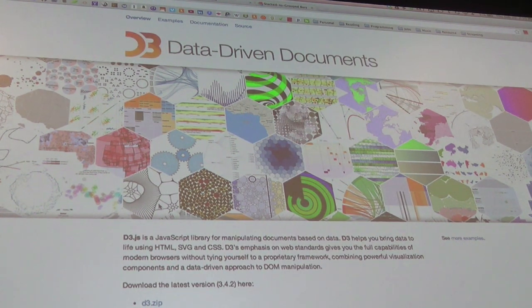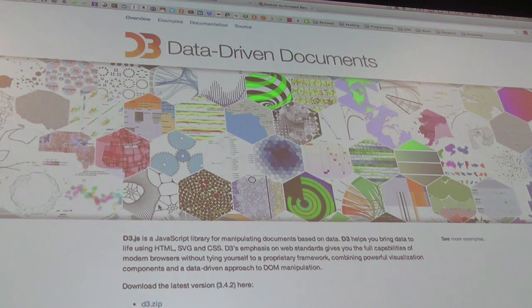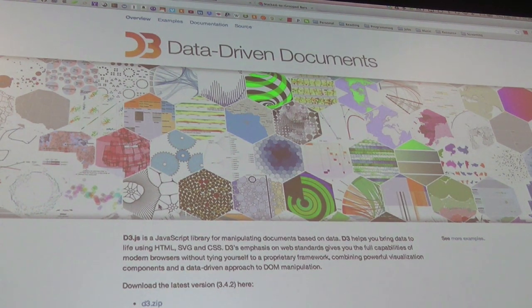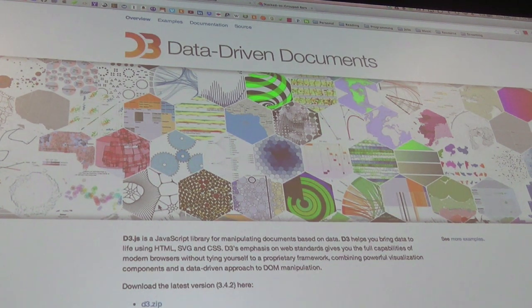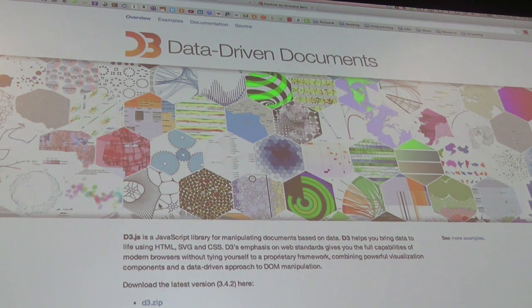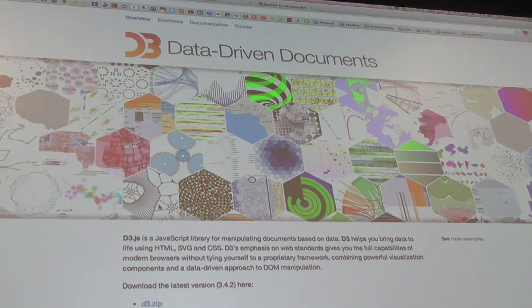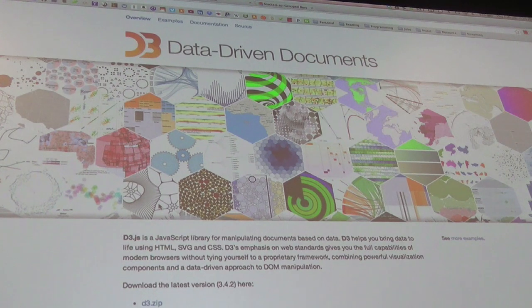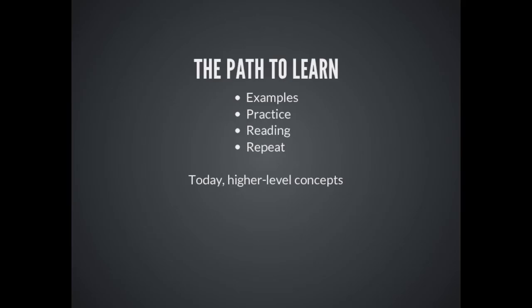What I'm going to do is just focus on a few of the core higher level aspects of the library that are really fundamental to every visualization. It's really the backbone of the library, and hopefully just help you wrap your head around it a little bit more. These topics are those kinds of things where you have to see them explained in several ways before you really get it. So that's what we're going to focus on today.